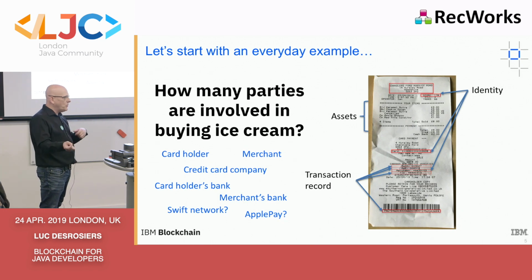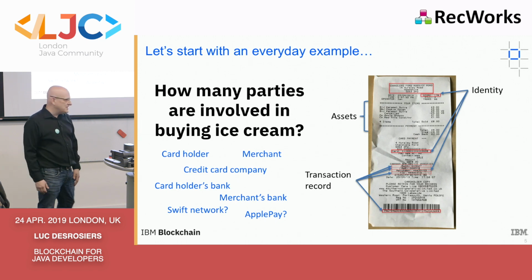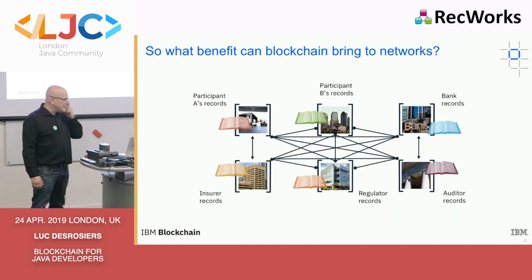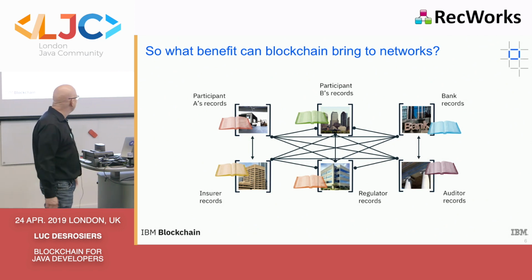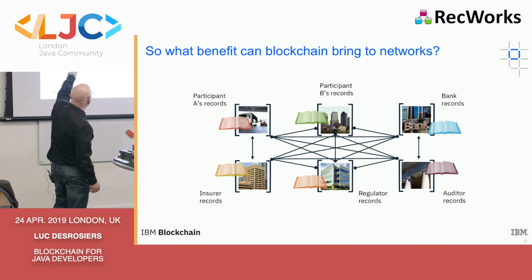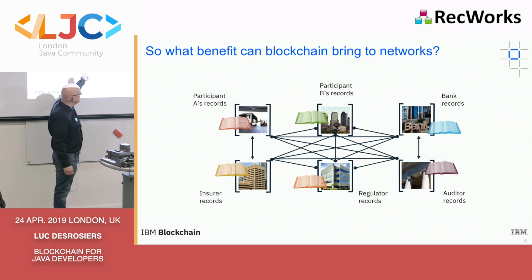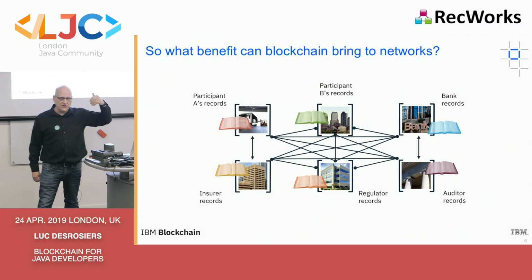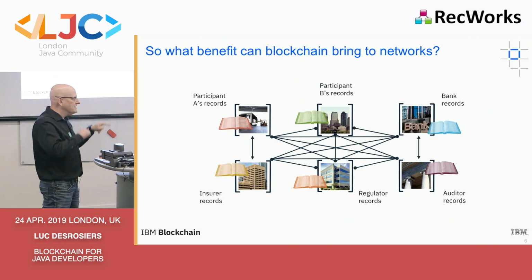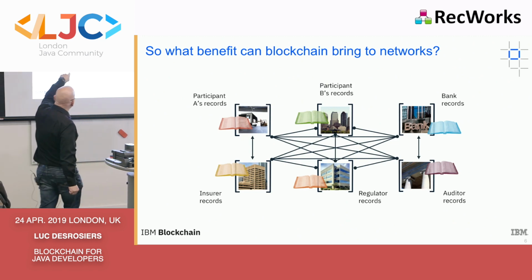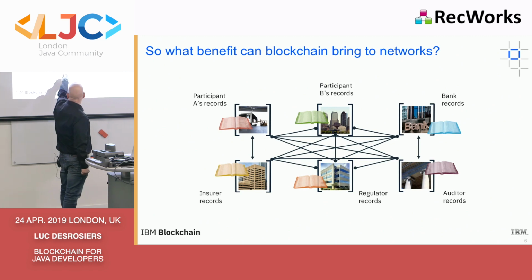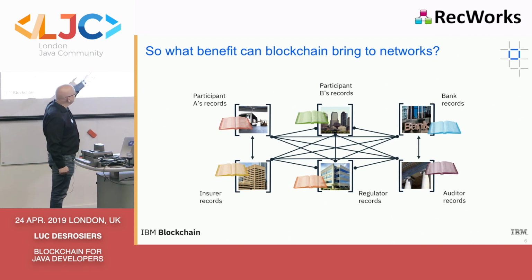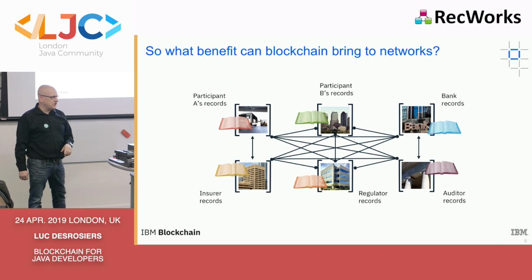And for all of these little points of interaction, we trust each other just enough to do these things, but we don't fully trust each other. So what we do is we put additional business processes around this that essentially create inefficiencies, right? That's a way to represent our reality: we've got a lot of ledgers. If these are ledgers, we've got tons of ledgers that record those transactions, and then we all do point-to-point reconciliation. So from the guy that's shipping all the way to the insurer and the regulator, all of these guys are essentially keeping tabs on each other.